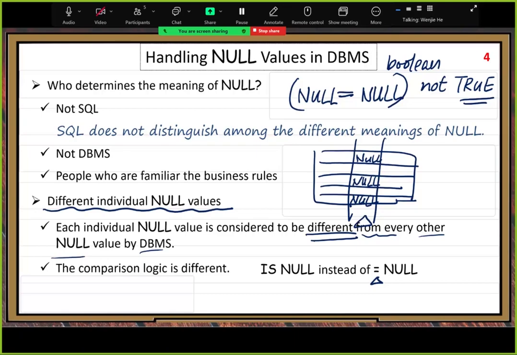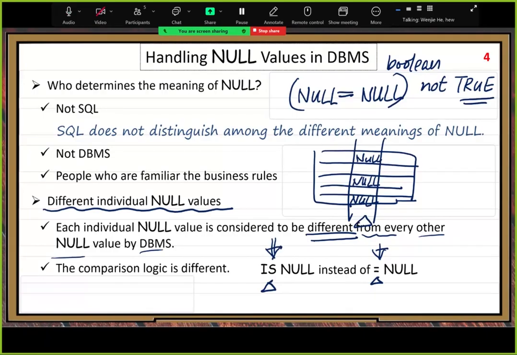We have another topic where we will talk about the Boolean values. Here, that's the meaning. But how do you select those rows with null value? Here there is an is operator. If you use equal, then you won't get true. So you don't want to use equal to select all the rows with null value. You will use this is operator, which is different from equal.